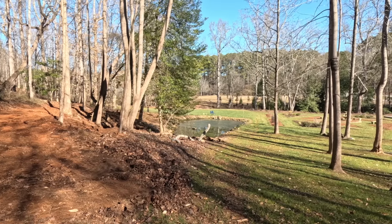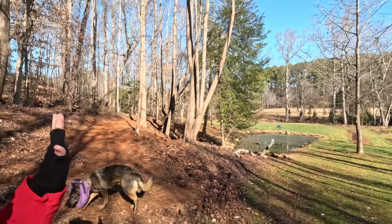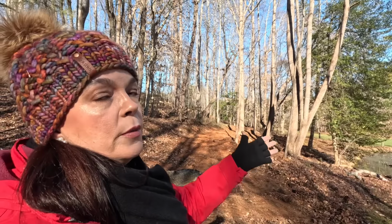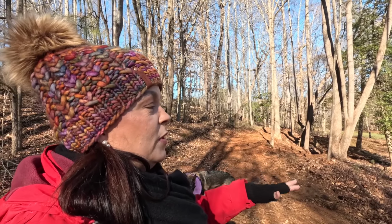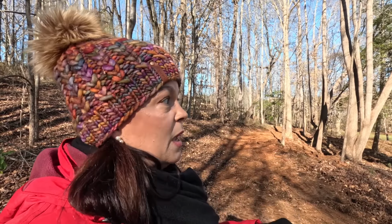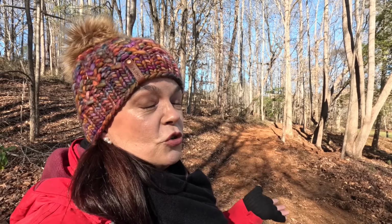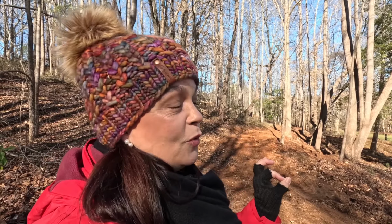When we revamp the pond, what we're going to do is go ahead and drain the pond. Because we have so many rocks that have fallen into the pond, we need to pull them back up and work on the bank. We will be putting some sort of water feature in with the pond, and we're going to do that after the signature experience, because it will be quite a construction zone here when we begin that process. And of course the signature experience is end of June, and we want everything to look as primo as possible for that event.